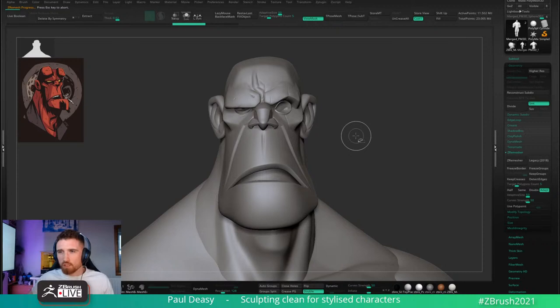Here's a question from Cricket308. Are there realistic paths to a career in stylized character creation? I much prefer stylized over realism, but often I'm told more realistic sculpting skills are better for jobs. I've never been told that. Maybe in the games industry that could be true, because the games industry has a lot more realism than the animation industry. But in terms of jobs overall, I wouldn't say so.